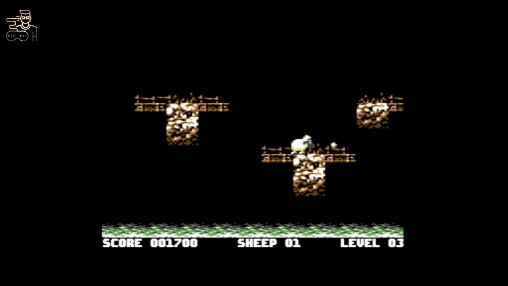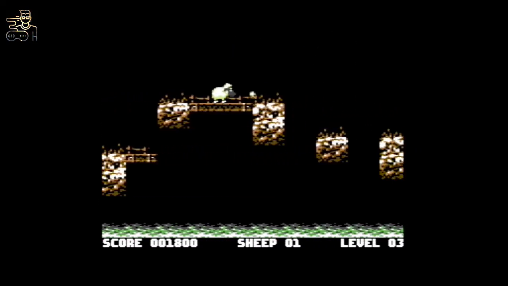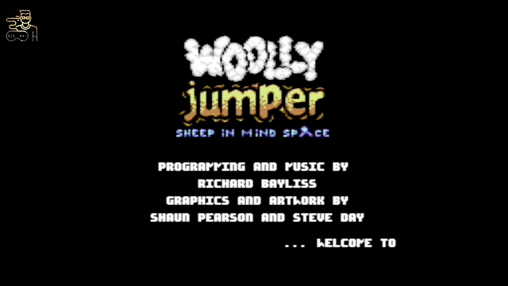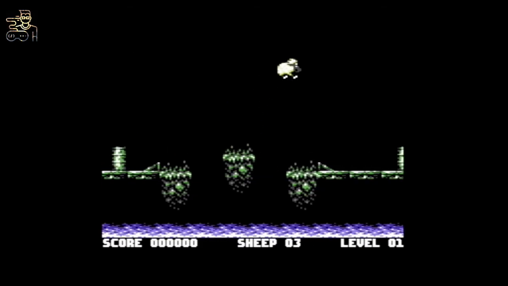Now, I've got one sheep left, so I'm pretty much guaranteed not to get very far on this. But I will play again, and I've just been hit by a chicken. Fantastic. You see, everything's out to kill you, even your fellow barnyard animals. I don't understand. So we're back here again. You'll get used to this.